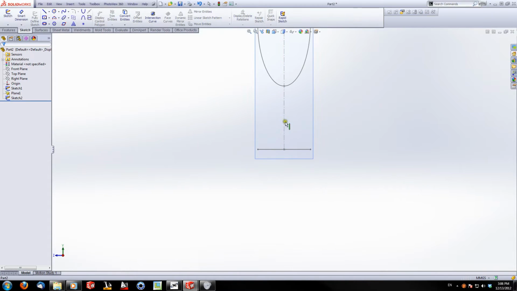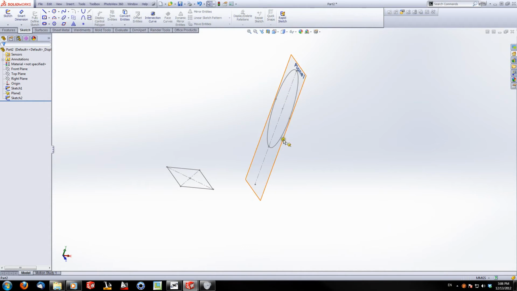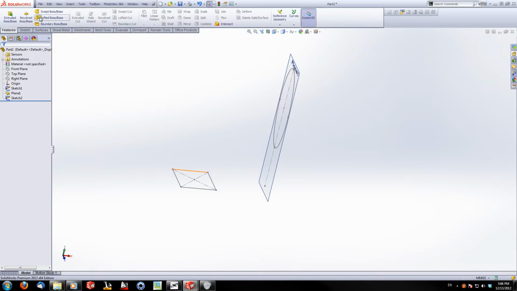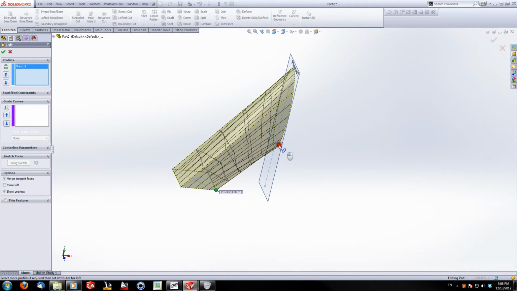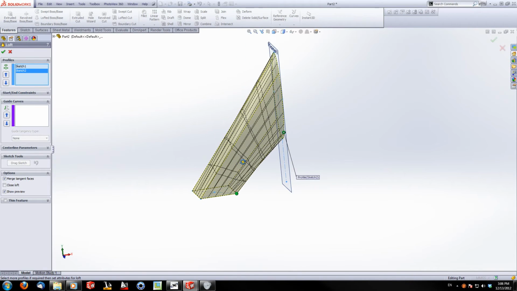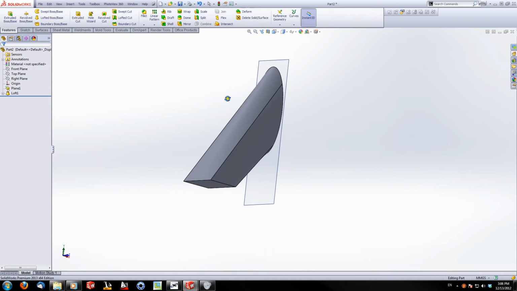Okay, so we've got our square and we've got our ellipse, and they're not planar, or they're not parallel either. They're perpendicular and offset. So we can also use the loft command to connect these two sketches. But the problem is, it wants to take the quickest, most efficient path there, which is not necessarily what we always want.